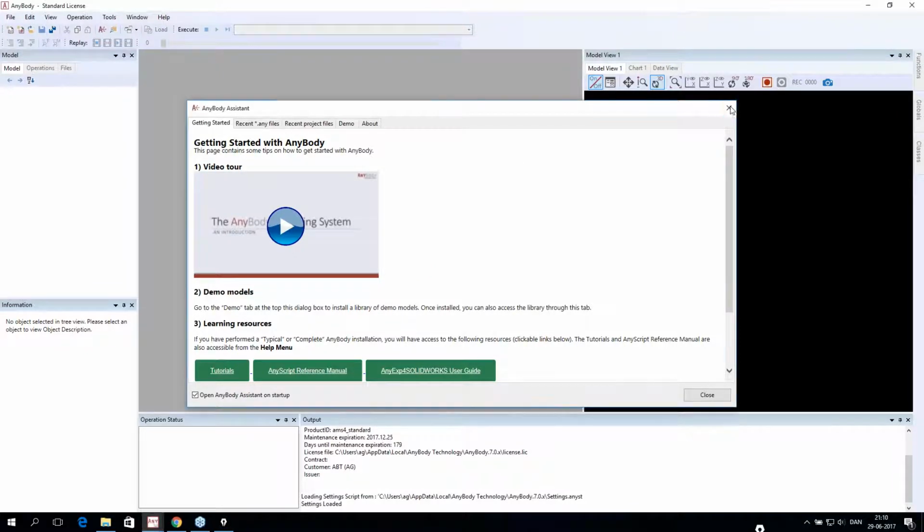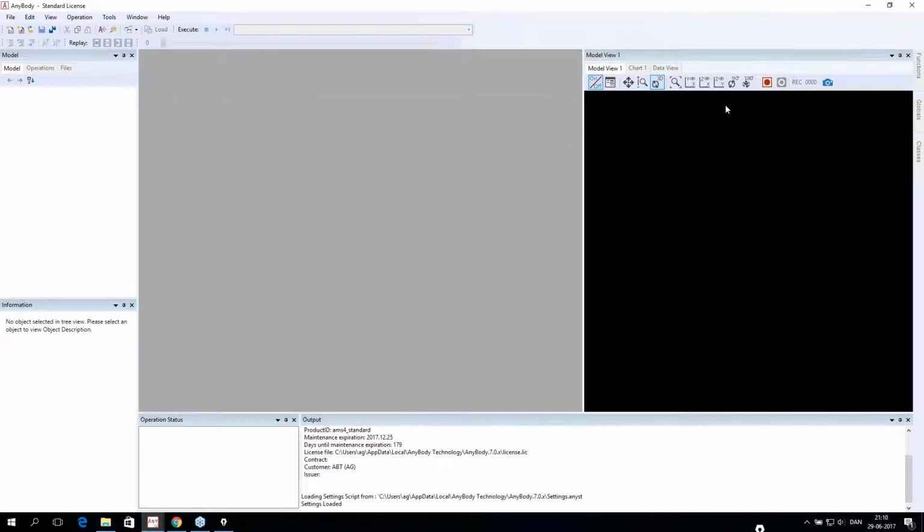So when I close the assistant, this brings us to the GUI, or the graphical user interface, which Morten has been describing so far. But before we go into what's what in this interface and also what's new, let us take a look at the model that we will be working with today.